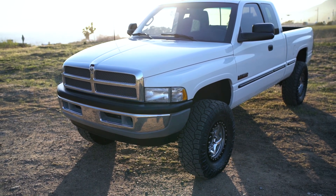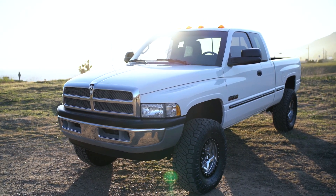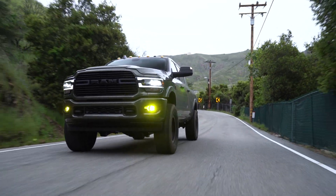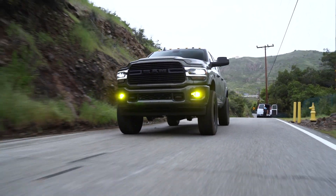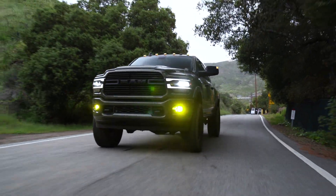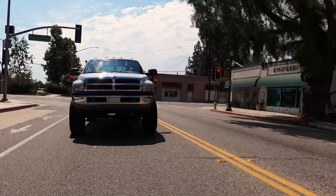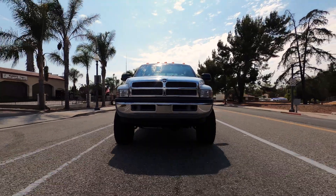Everyone's going to have a different tire pressure spec, and that's why the chalk line test is so helpful. If you're looking for a starting point, I usually recommend starting at about 50 PSI rear and 55 PSI front — you know it's going to be too high and you can drop down from there. Typically on most newer diesel trucks that are a bit heavier, 45 front and 40 rear is a really good point. If you want a set-it-and-forget-it pressure without doing the chalk line test, 45 front and 40 rear for a new diesel truck is going to be perfect. My second gen is older and lighter, which is why the pressures are so low. A 2020 Ram would be about 45 front, 40 rear. Those trucks weigh thousands of pounds more than the second gens.